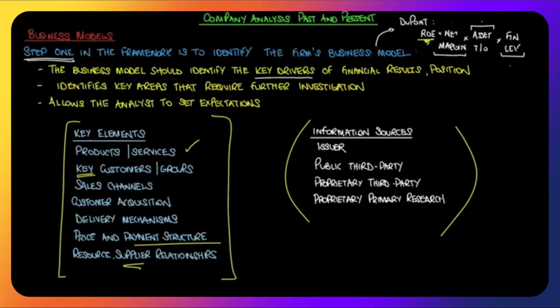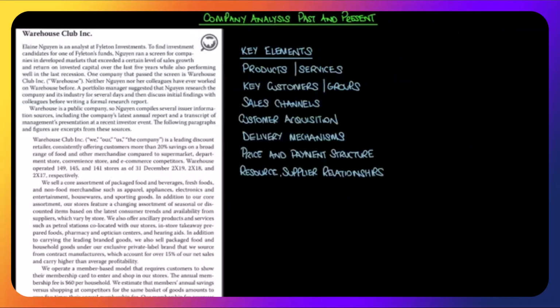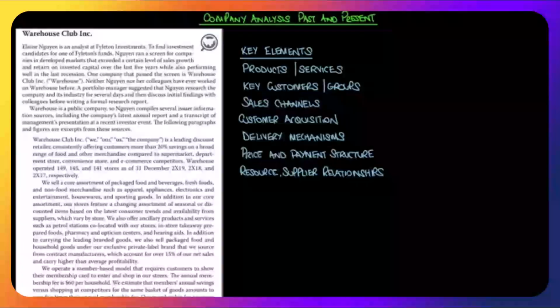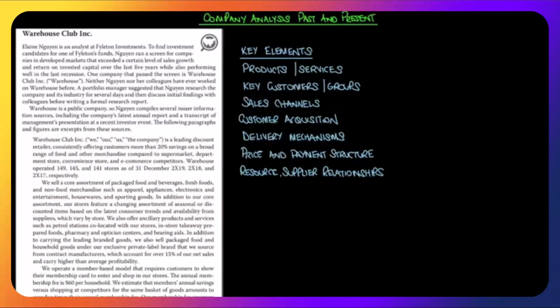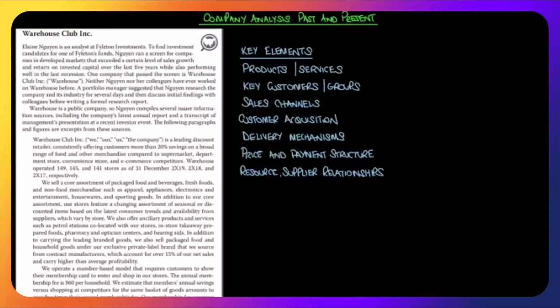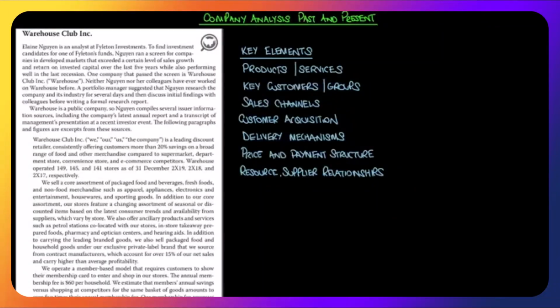We need to know, what is the firm's business model? That involves answering all of these key questions. And the way we're going to do that in this module is via a case study. We're going to walk through a case study for a given fictional company and try and identify its business model by answering these questions here or addressing these key elements. Nothing new, as I say, the module is mostly one case study that they walk through. We'll just walk through it with them.